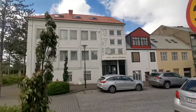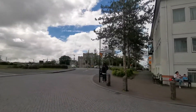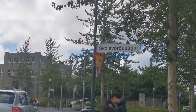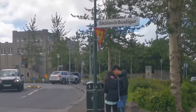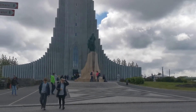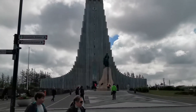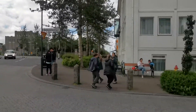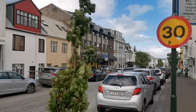I can show you guys again this church — directly opposite the church you can zoom in so that you guys can see it. This is Skola Vordustigur, the street just opposite the church. It's 76 meters high, very high. I told you guys I couldn't go to the top floor, but you can see people up there smiling. I couldn't go to the top floor to show you guys the full view of the city.